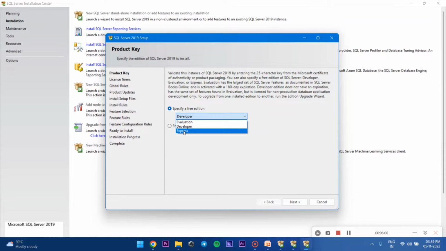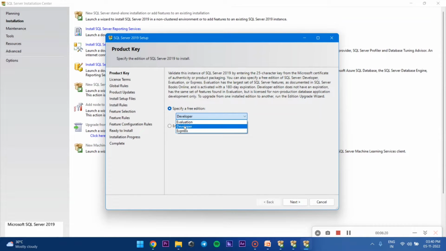Express edition has very limited features. It will not have high availability and other features that enterprise or standard edition have. Simply it will create the instances and it has database file size limitations as well.